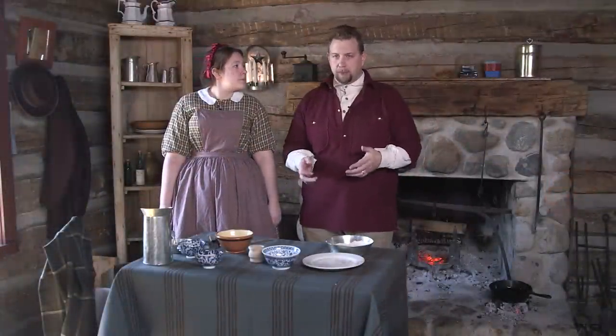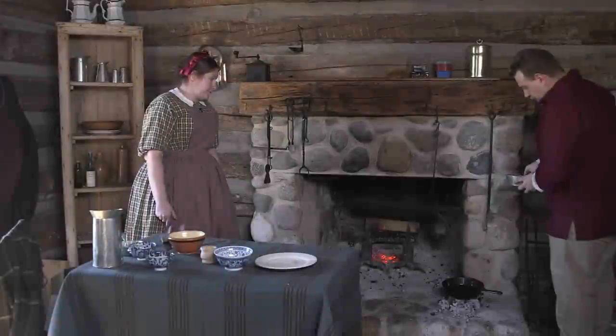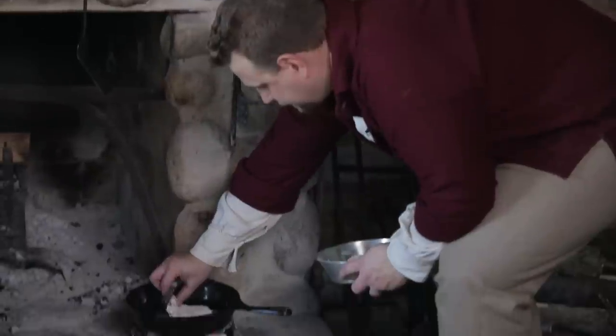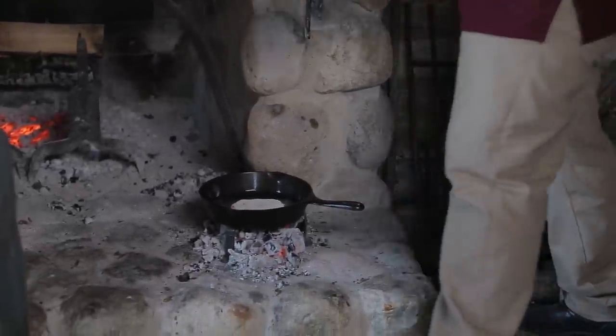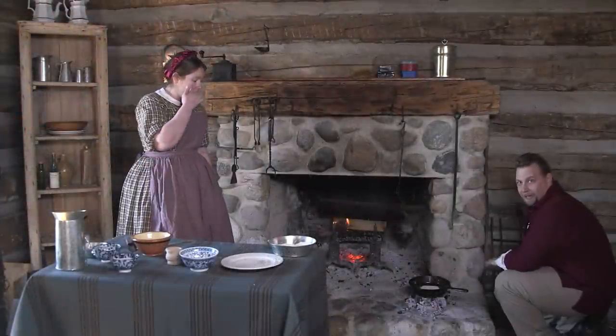Before we started this preparation, we actually got some lard going in a pan — yes, actual lard, and this is real lard. We actually rendered this down last night together, so we have real pork lard ready to go. The recipe says to make sure it's boiling hot. When you're putting something in to fry, make sure you lay it away from you. Listen to that sizzle! You want to watch for the popping lard and grease, of course. The Kentucky Housewife says to let this cook until it's a really nice light brown color on the outside.